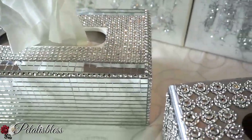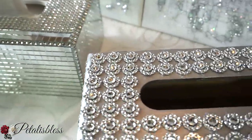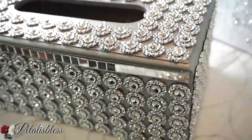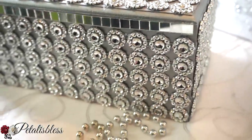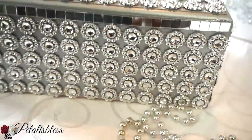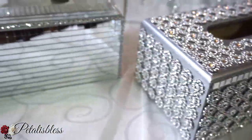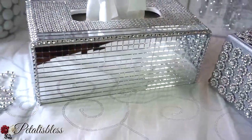And I'm glad I painted it white instead of silver. I think it looks better with the white. And our silver one here looks very nice too, with our flowers bling. I like how they're shaped round and nice, like little flowers. It's all blinged out. I love that one too. But the mirrored one is my favorite.